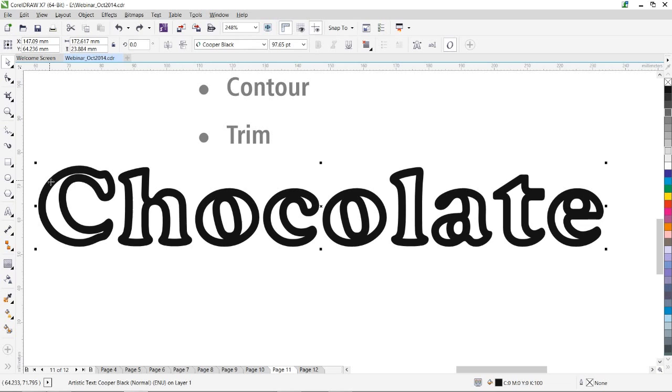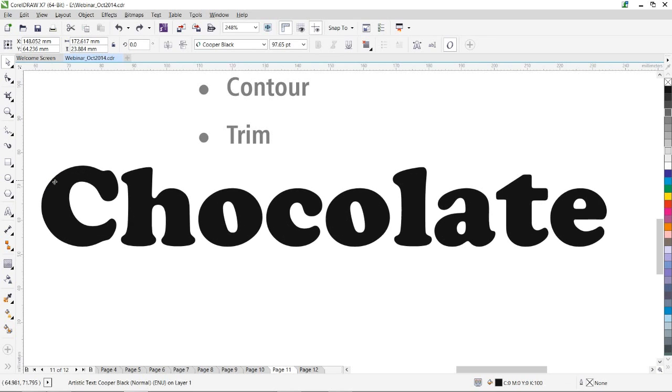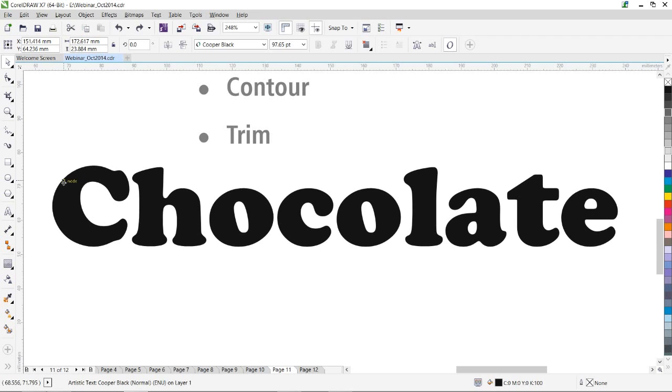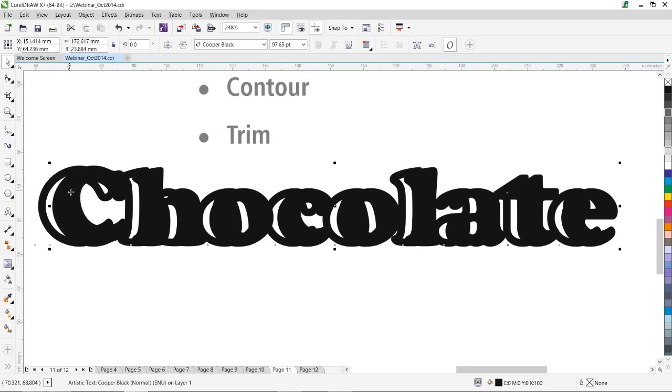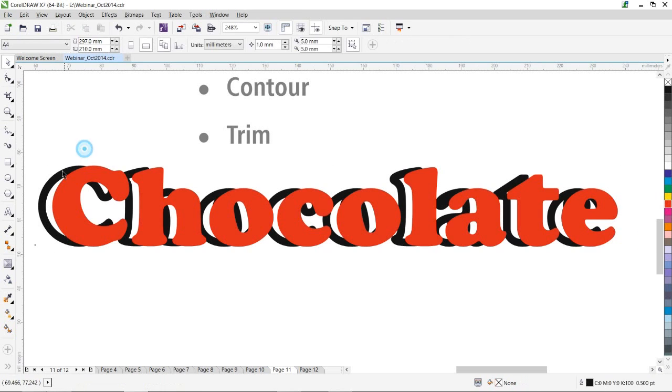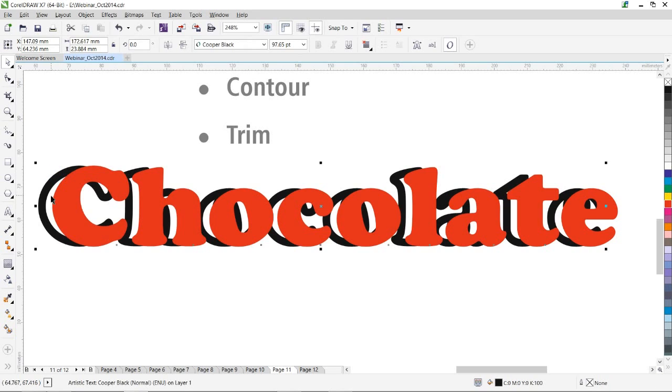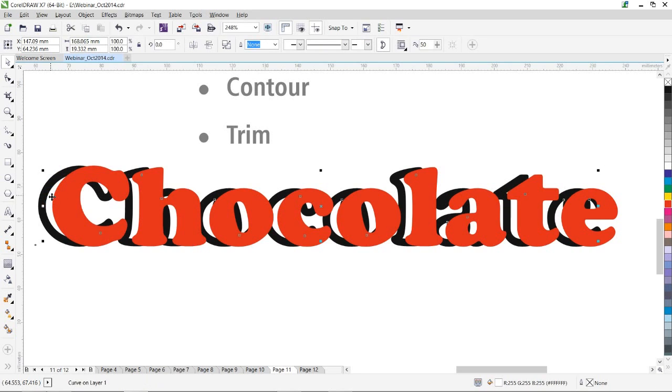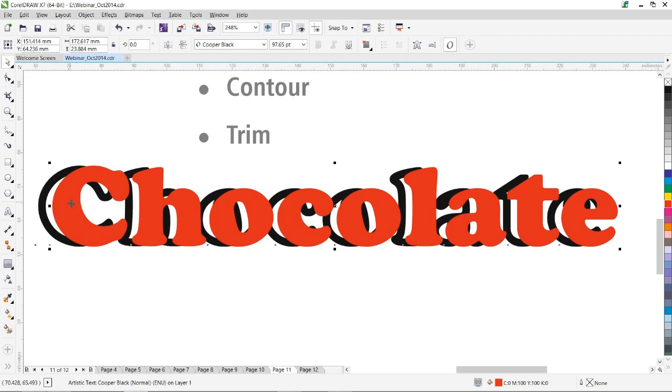I'll select the original black text, press the Ctrl key to make sure that I am moving in a straight line, and duplicate this with a right mouse button click. I'll change the color for your convenience. So now I have this black original lettering. This is the result of the contour, and this is a shifted copy of the original letters.